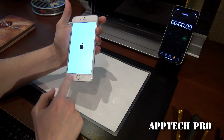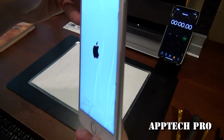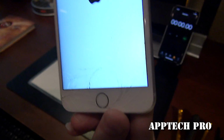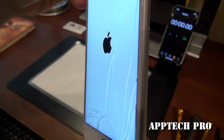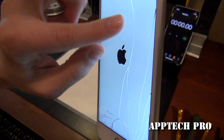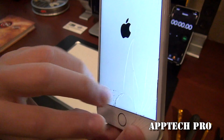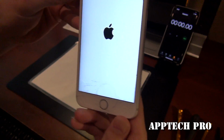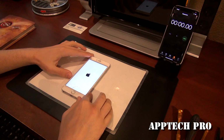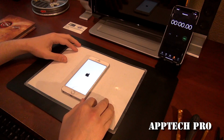Then it has a bunch of cracks and things. Let's see if the camera can pick that up. So it's got a big long crack right here, and then like a spider web down here. Not a big deal. So what I'm gonna do is I'm gonna go ahead and wait for this to turn on.